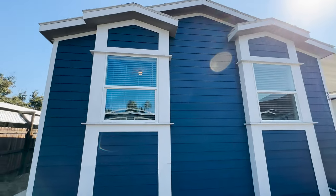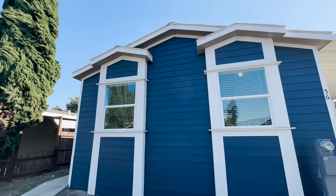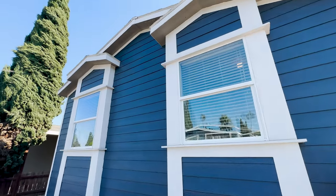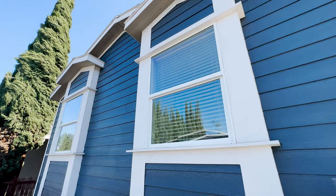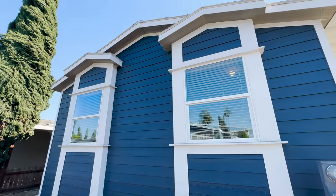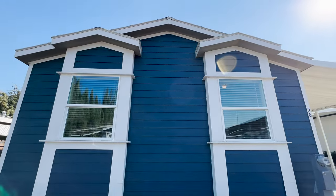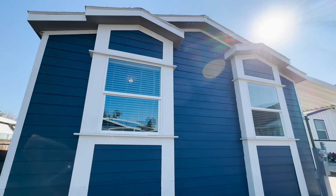Now the inside. The two bedrooms — we actually have two windows up front because this is a split floor plan, which makes better use of the square footage. You have the kitchen, living room, and dining room all open up together. There might even be a little breakfast bar in this home — this is a great quality manufactured home.